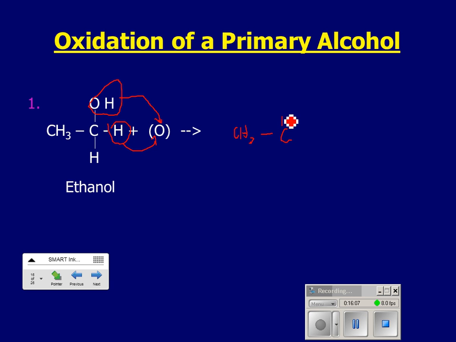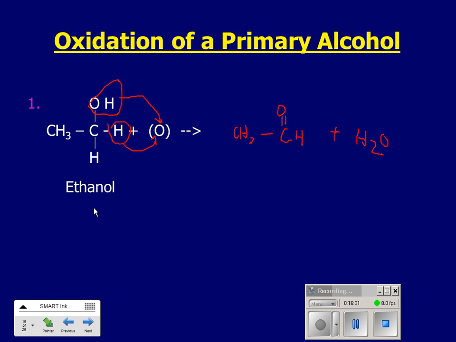That's going to now give me a double bond right there on that guy. I still have one H left. You see how there's an H left there? That results in an H on the side there, okay? And H2O. That's not bad. It's a little scary, but it's scary that I can actually do that.